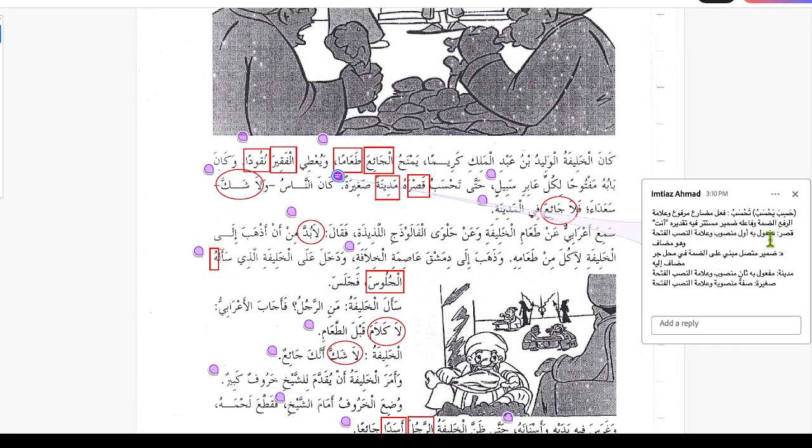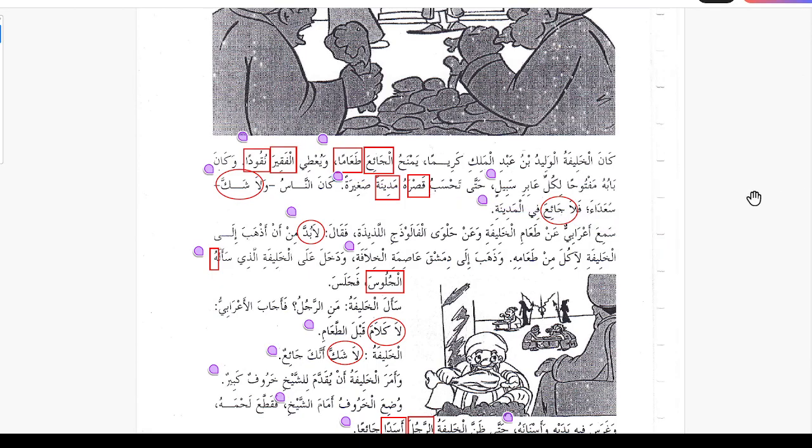Kasra is maful bihi awwalun mansubun wa alamatu nasbi al fatah, has a fatah here, and then it becomes mudaf. Al hau damirun muttasilun mabni ala dammi fi mahalli jarin mudaf ilayhi. So his palace, kasr, mudaf ilayhi also. And then madinatan is the second maful bihi thanin mansubun wa alamatu nasbi al fatah, and sagiratan is the sifa for madinatan, sifa mansubatun wa alamatu nasbi al fatah. So this is how we can put i'rab on this sentence.